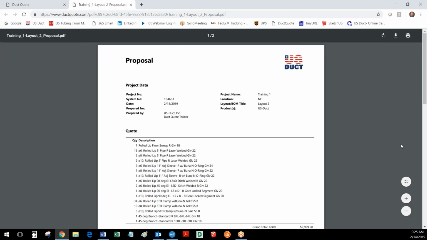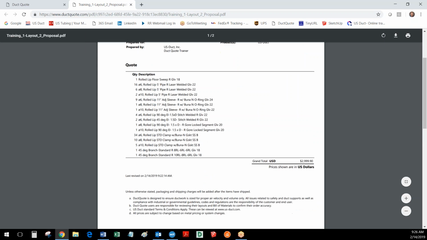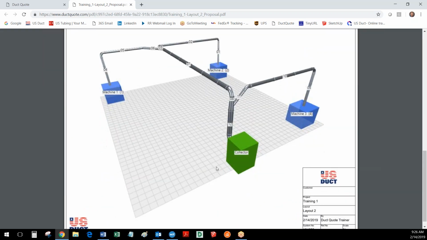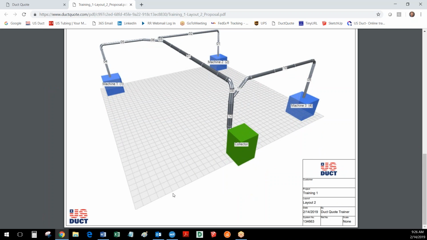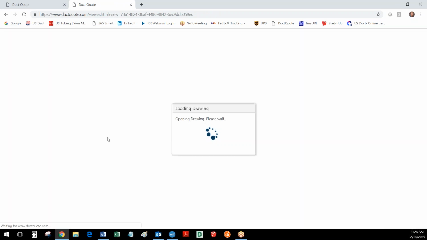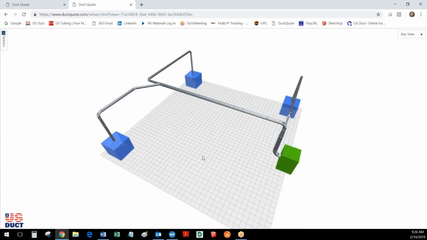But if we go ahead and have the system generate that PDF, here we go. Project data at the top, bill of materials with total price at the bottom. Remember that was list. Those terms we talked about, and there's our 3D image. Now you can also have your logo put here. Just send us a clean copy of your logo and we'll have it put there. Ours will remain down here in this bottom corner. But remember that link, the 360 link is right here. If I click on that now, it opens that same 3D model that we were looking at.